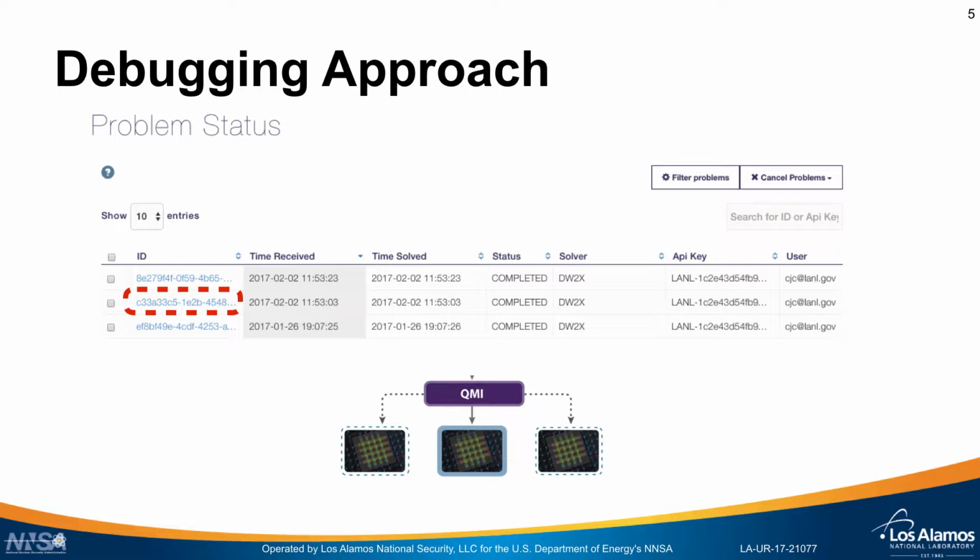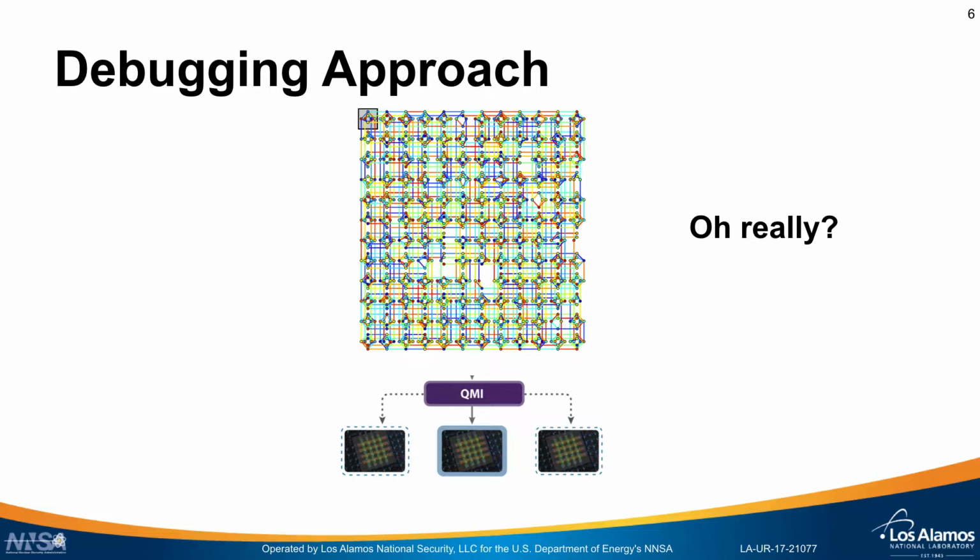So if you log into the SAPI interface and you review the problems you've submitted, you'll see some of the most recent things that you've submitted, and you can click on them, and you can view exactly what was sent to the hardware. So this can be really useful just for trying to understand what kind of instructions are being generated for a particular tool that you're using.